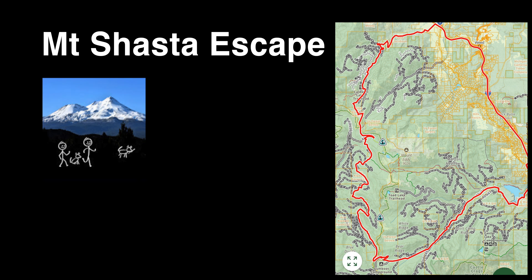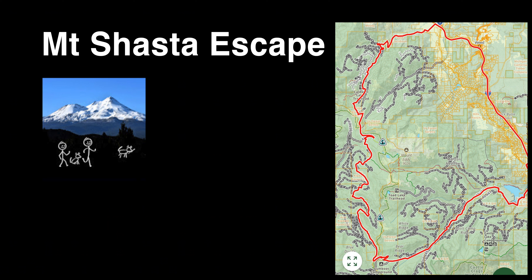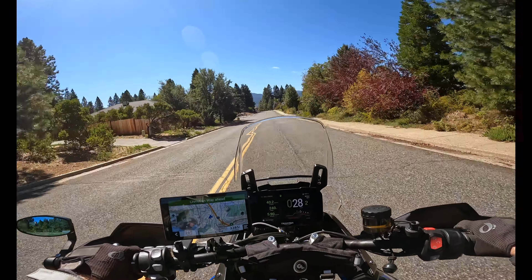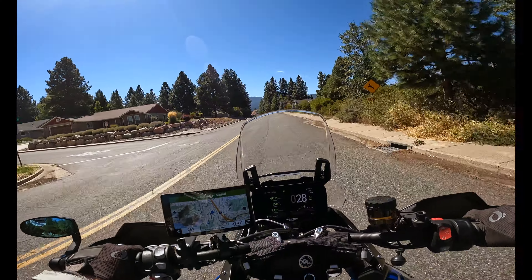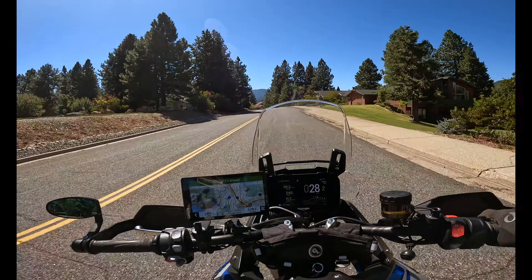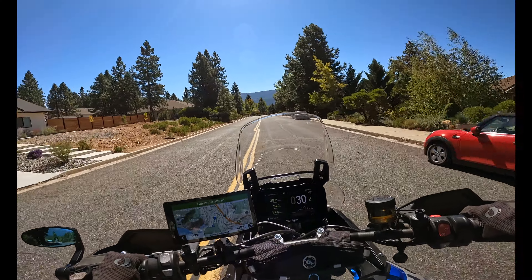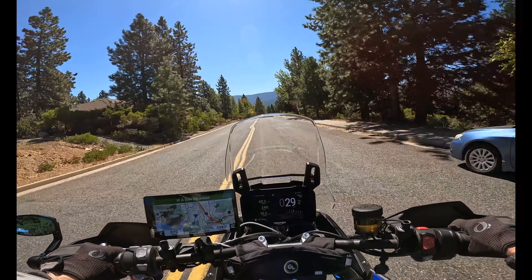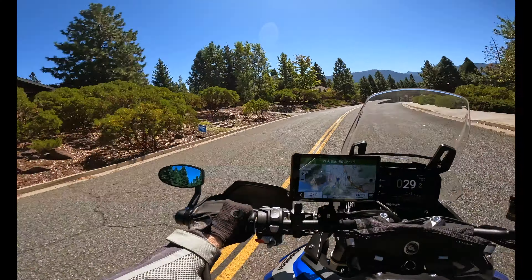Welcome. Today I introduce a 2023 Triumph Tiger 900 GT Pro to the channel. I also include some video where I'm struggling trying to figure out how to get it into its different ride modes — I've got that figured out in later videos. I took one very short ride on this motorcycle yesterday, which was Thursday. I picked it up on a Wednesday. Today is Friday and I don't have a whole lot of time. Joanne and I are headed out with a travel trailer to Utah to meet her daughter and some of her friends, and we're going to help with a grandson and do some visiting for about a week.